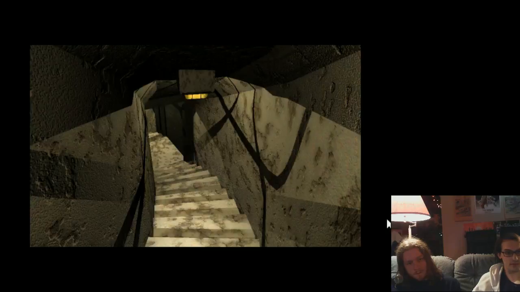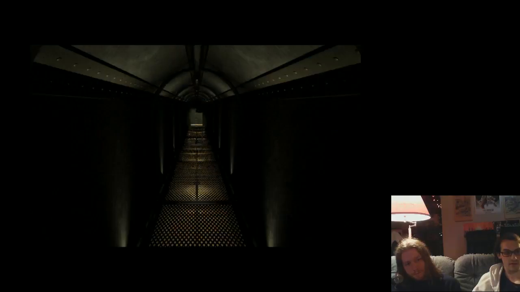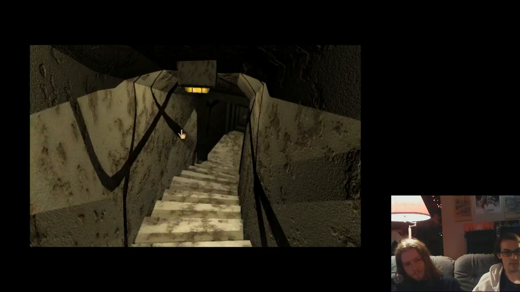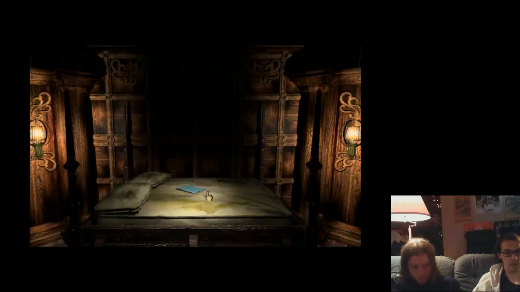Alright, so we're gonna go down here. Oh yeah, there was a secret tunnel. That's the compass. I don't want to touch that compass. Yeah. Once again, two rooms. This is like spooky poison room with the blue page. Oh yeah, device on dresser.